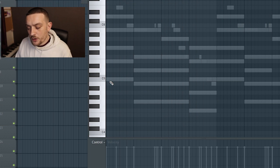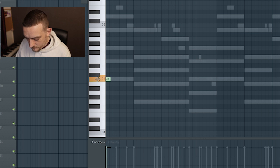And again, for this, all you're going to want to do is use the notes that are already there in your chord progression. The root notes tend to work better, but you can experiment with some of the other notes as well.